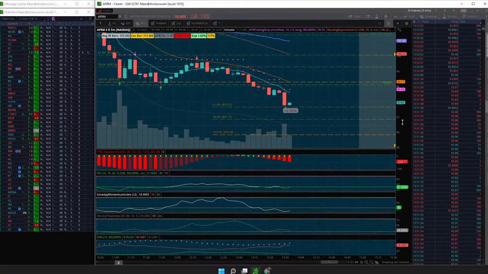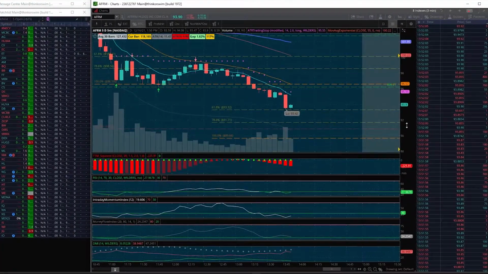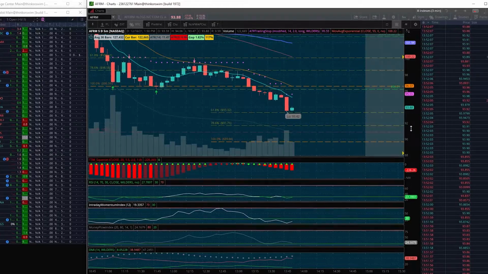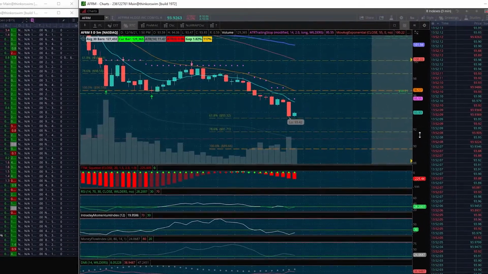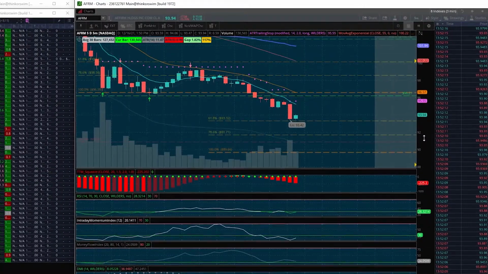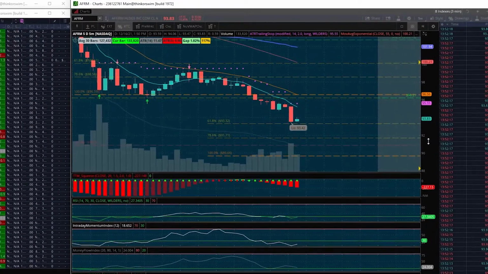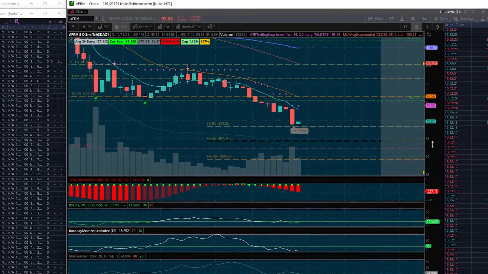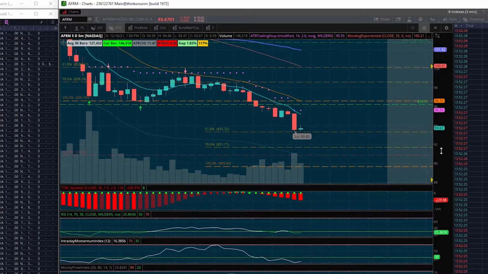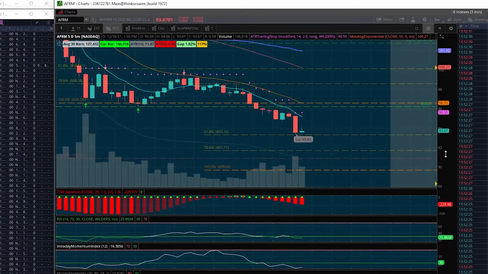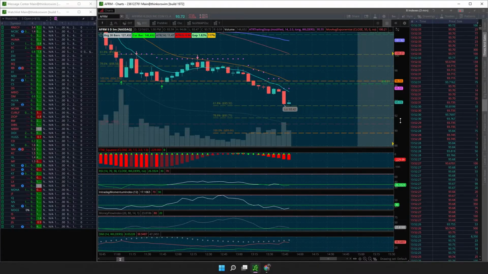When you're new and you don't know what you're doing, or even if you do know what you're doing and you don't have these lines drawn in, it just looks random. But it's not. These price levels are psychological. They're very structured. It's way more three-dimensional than what we can actually see looking at a naked chart, until you get good enough where I can look at a naked chart and visualize all these lines. You know what I mean?